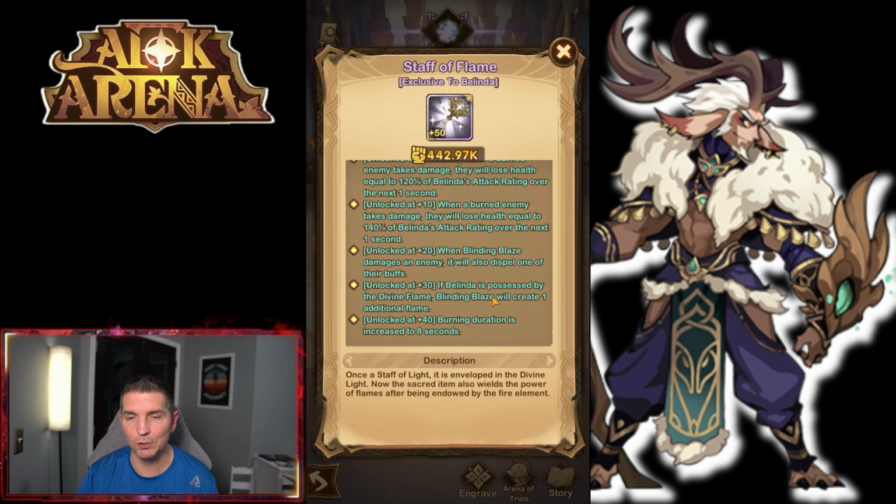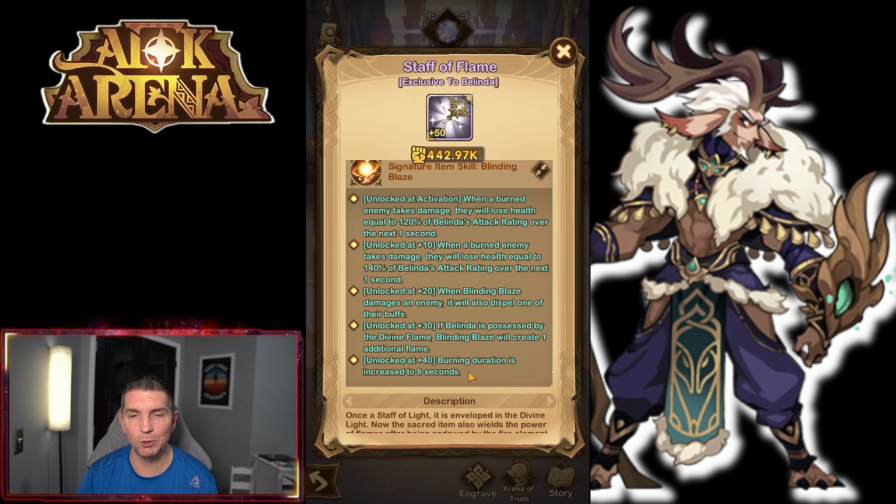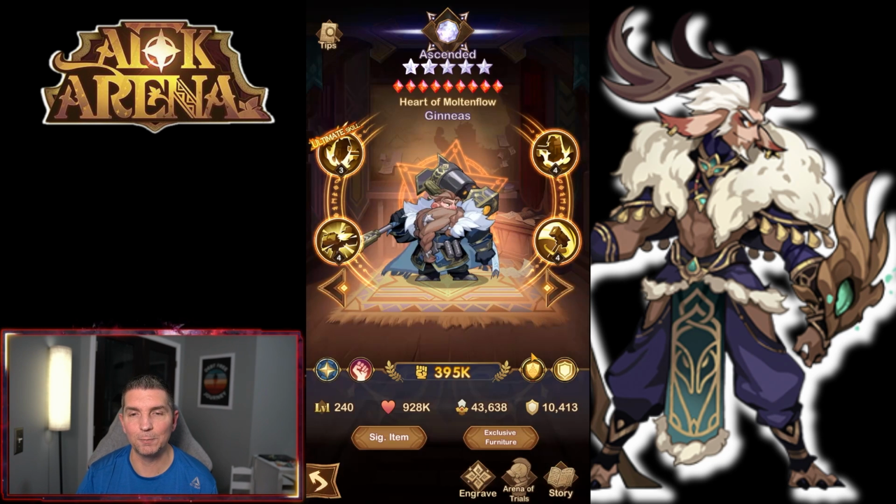And then of course the awakened version of Belinda, burn duration goes to 8 seconds there. You're going to be able to do more damage with the burn. Now, if I remember correctly, initially when she came out, the burn was the big thing doing the damage. Wasn't so much, and that's why she worked incredibly well at lower levels, is this burn that she does possess.